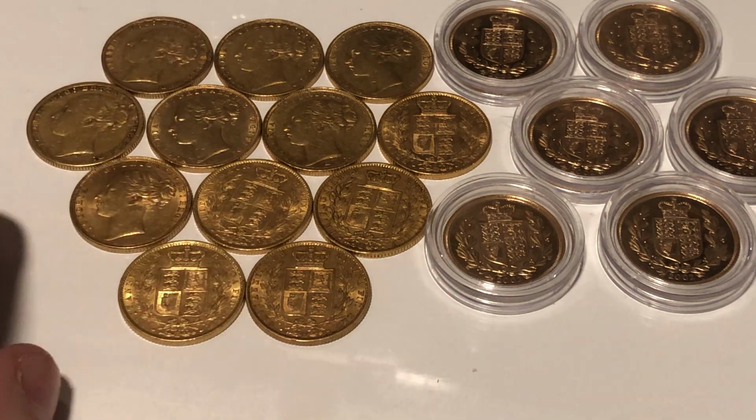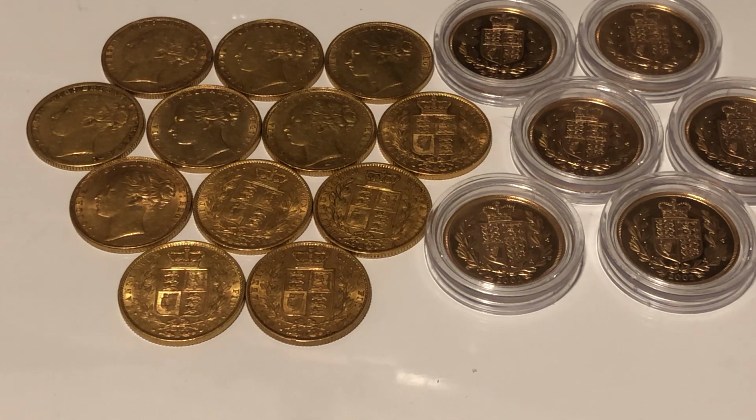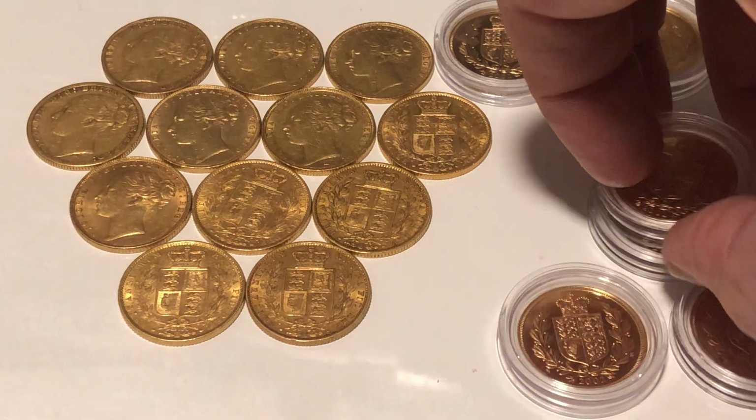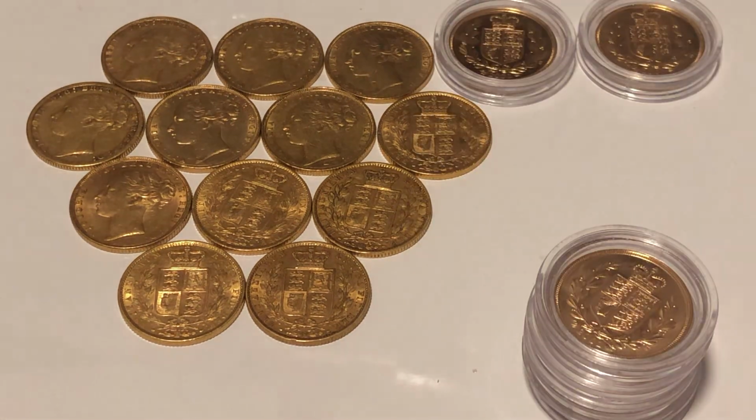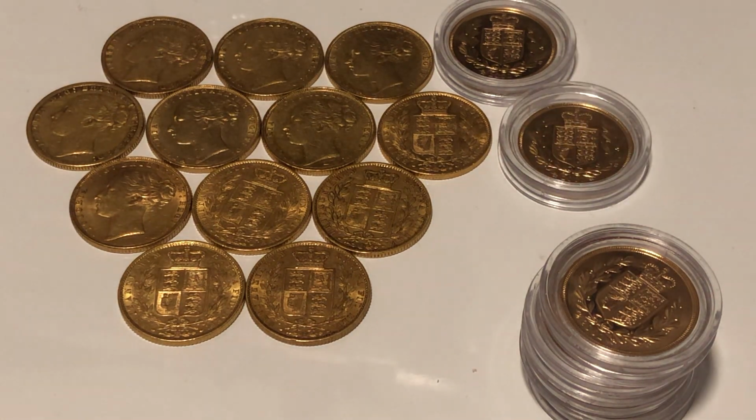There's nothing wrong with having a reserve like this. You don't have to trade everything that comes across your path. It doesn't always have to be coins in, coins out. You should always focus on the bills first, and then get to a point where if you need to trade these, that's when you trade them. Now, I'll probably take 4 of these off and sell 4, and I'll try and keep a couple. The reason I do that is because there's good margin in these. However, do I think there'll be more margin moving forward? Yes, I do. And they're great in case I have issues down the line.